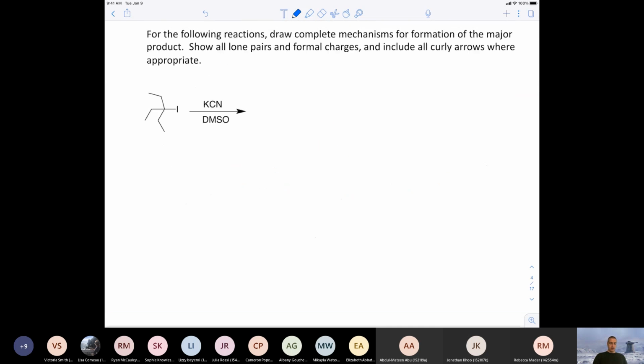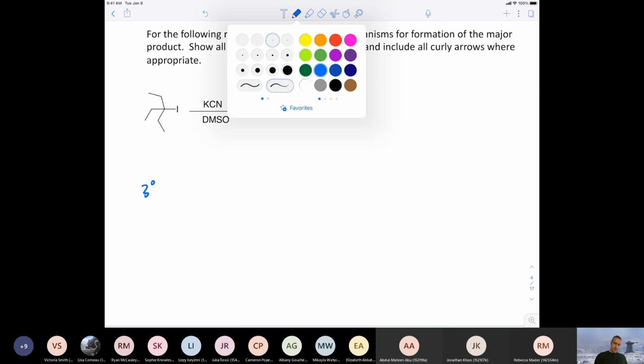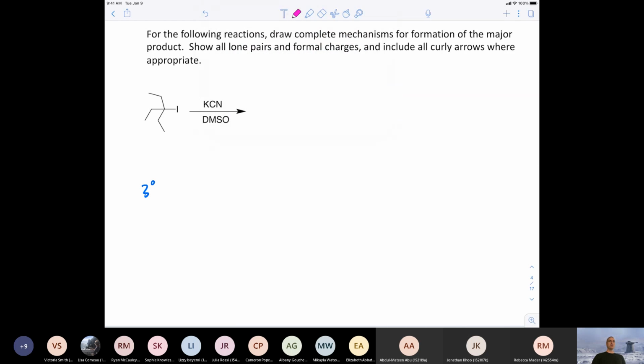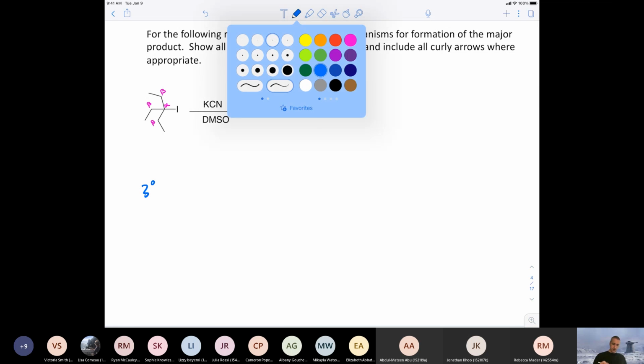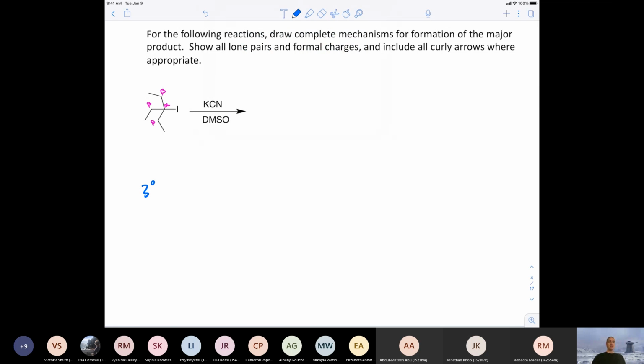All right. This one. Is our starting compound primary, secondary, or tertiary? Yeah, tertiary. I get anxious when I say tertiary, if I'm saying it right. We got B, B, and B. 3 betas. So that's great. Do we have a strong alkoxide here? No. Bulky or otherwise, no. Do we have a strong nucleophile? Negatively charged? Yeah. There we go.